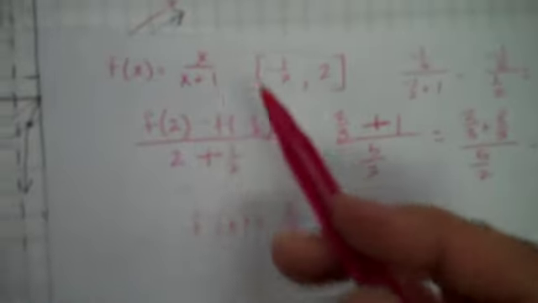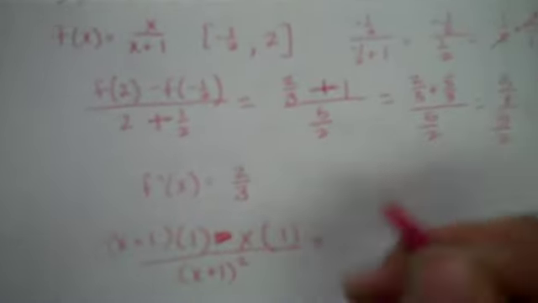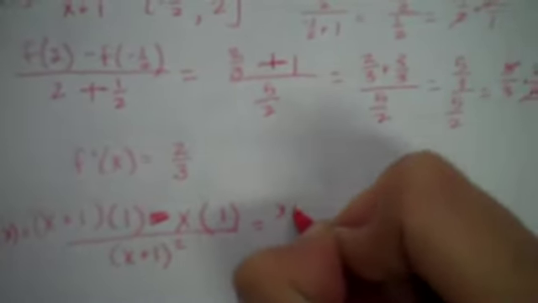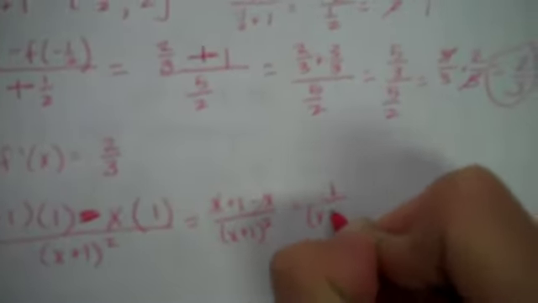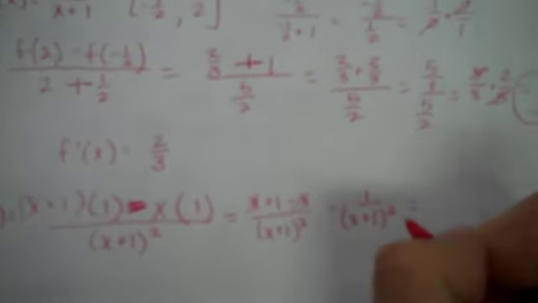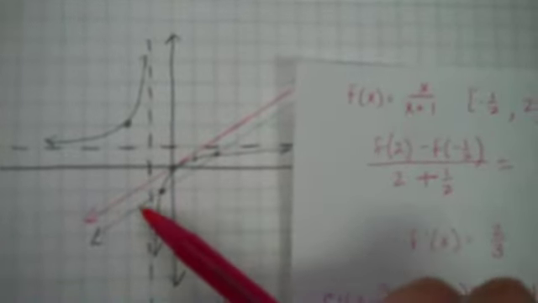This is a quotient, so we are looking at the quotient rule. Here I go. I'm going to do low d-high, so x plus 1. To simplify this all out, by the way, this is what f prime is equal to. I'm going to get x plus 1 minus x all over x plus 1 squared. And once again, this is the derivative that will get me the slope of all the tangent lines that you could possibly draw on this curve. So it's going to give me the tangent line at that point, that goes through that point of my curve.